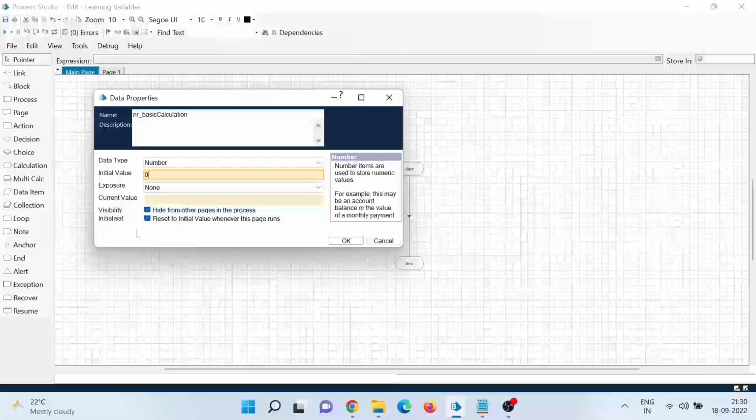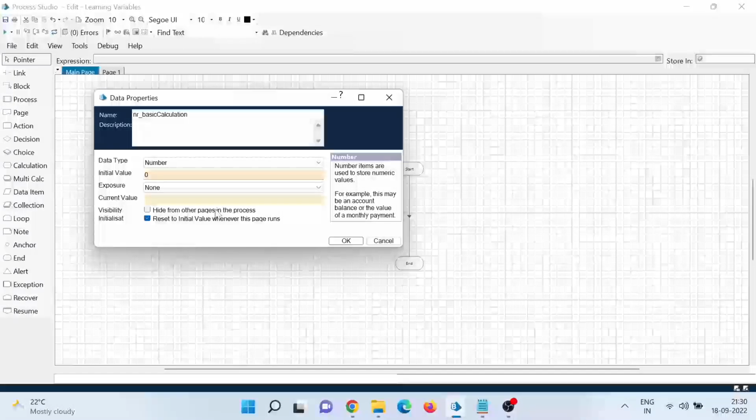Let's say I want a global variable, a variable that can be used in multiple pages. Then I will uncheck that visibility. When I uncheck it, it will be visible in all the pages, so it is like a global variable.